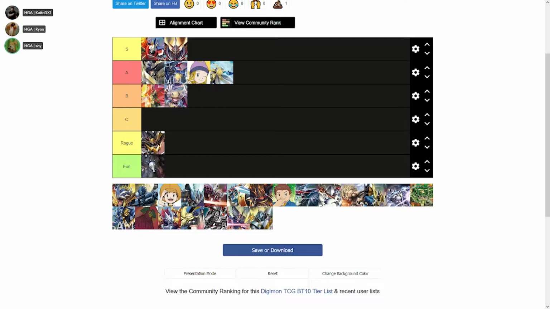I'm gonna make a quick correction to something we said about Jesmon. I mentioned that with its Jesmon GX effect, you want to put Gankumon underneath. You actually want to put Gankumon X antibody underneath, because it lets you play another Sistermon, and then it lets you protect all of them from bouncing and DP reduction. Just a quick correction.